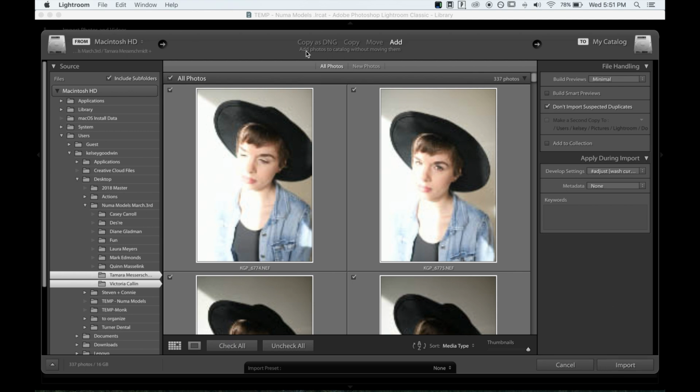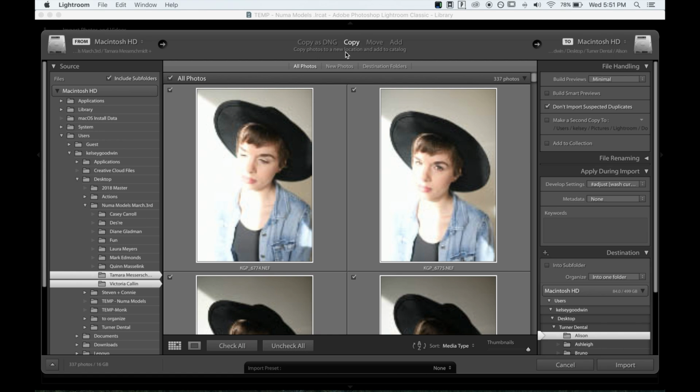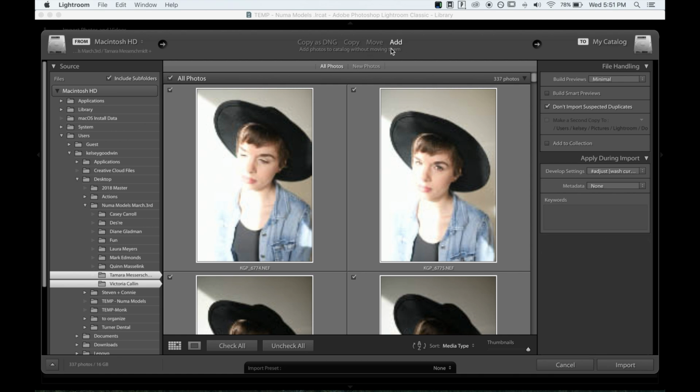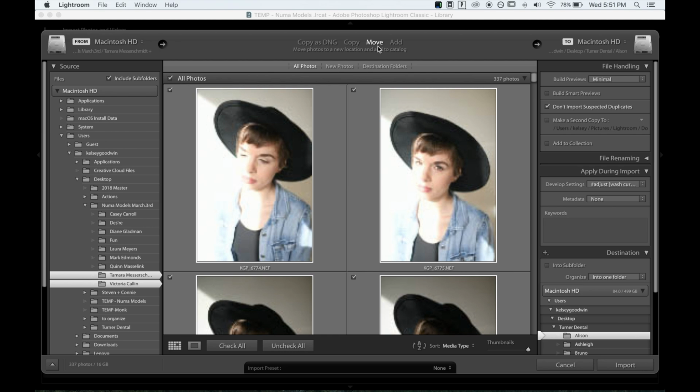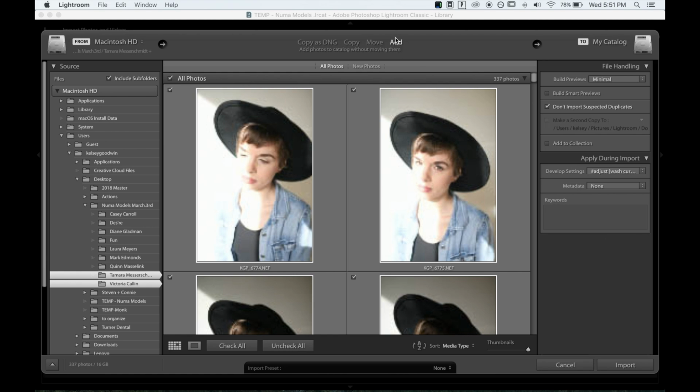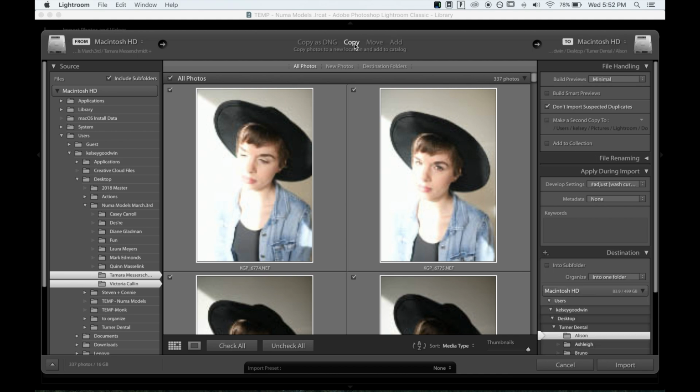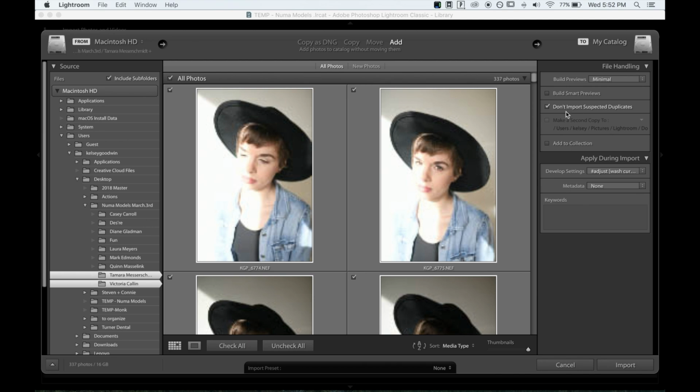And at the top, I'm making sure that I'm adding photos to catalog without moving them because they're already on my hard drive. And if I want to also copy them to Drobo from my hard drive, then I could also do copy photos to location and add to catalog. There's tons of different things you can do here, but usually the only one I really do is add or move. So move will automatically, I believe, be selected from your camera card reader because generally it knows that you don't want to store them on your camera card, but just in case, make sure it's add when it's on your desktop. If you plug your camera card in, make sure that it's copy. So for the sake of this, I'm going to add it because they're already on my computer.